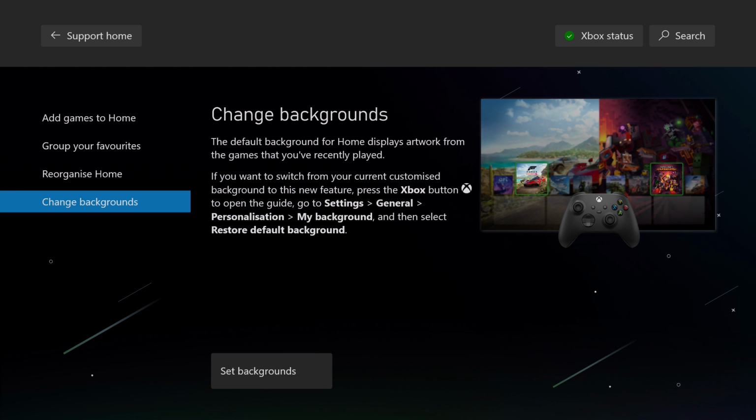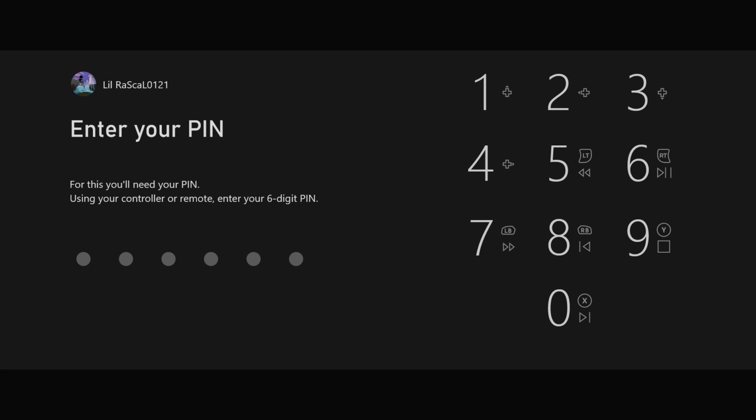But don't worry if this sounds really confusing, I will be taking you through it if there's something really cool for you to show or for you to see in this category. And those are the few things that we have in right now. I can actually select set background so you can go straight into it from this menu here. There is a pin that I need to enter on my account.